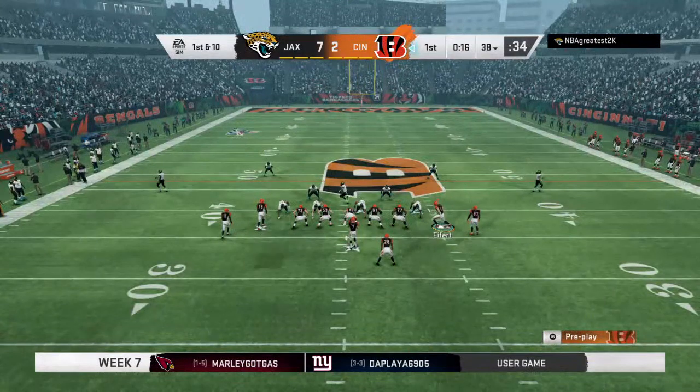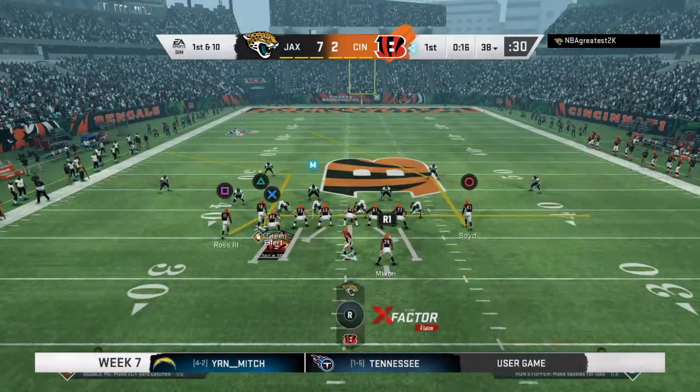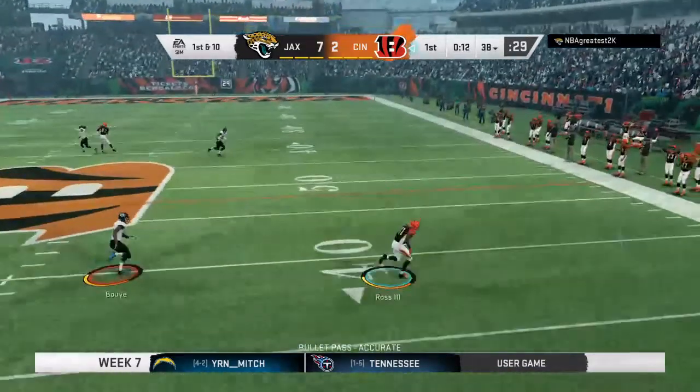The Cincy offense about ready to go here on their next drive. And last time, they had it 4th and goal, rolled the dice, didn't get it. Now they've got to put that behind them, try to put together another drive.